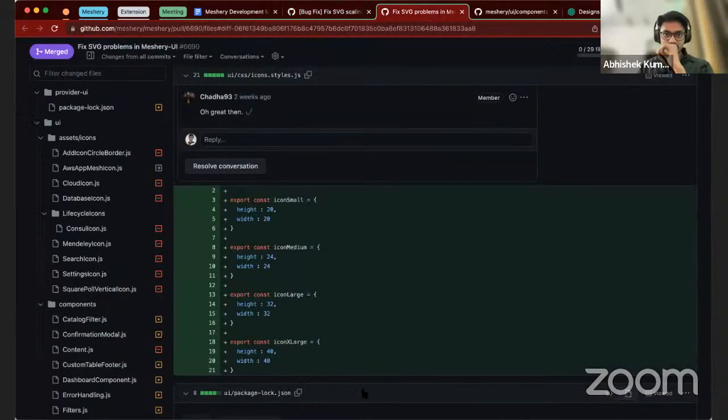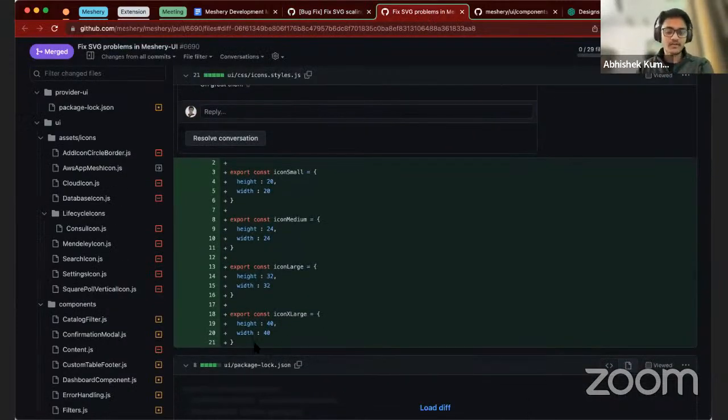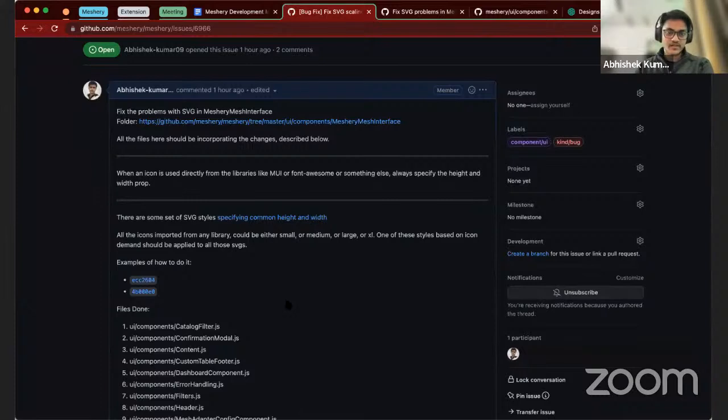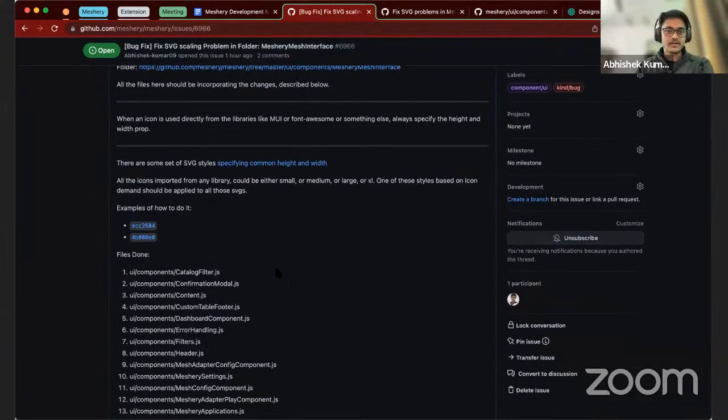So this is the file where the most common icon height and width properties are listed. For example, small icons are given height 20 by 20, and medium icons are given 24 by 24. Based on the requirement of the UI, you'll have to choose between the four sizes and use it.